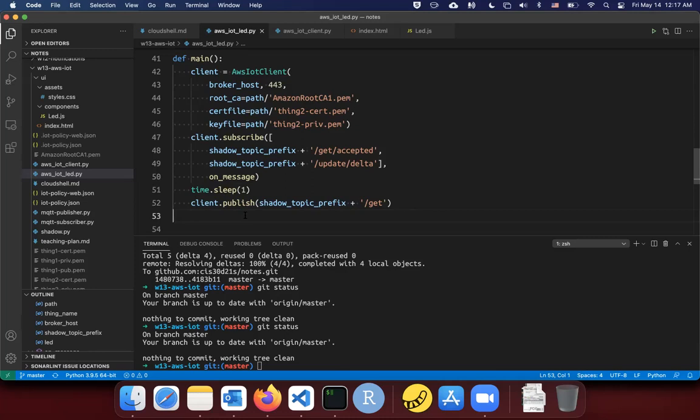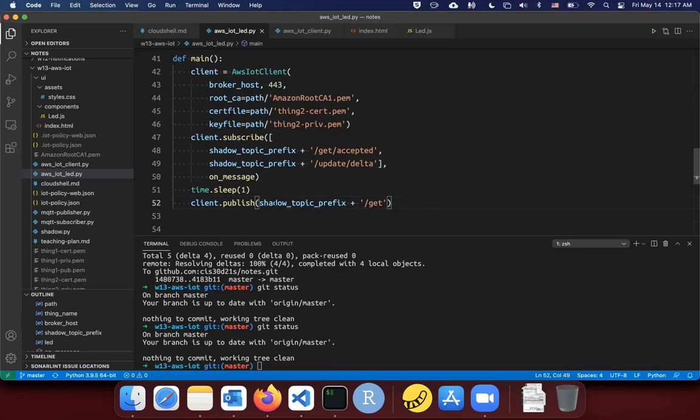It doesn't matter. The client, let's say, turns that on, but the backend has been disconnected, so it really cannot do anything. As soon as that Pi gets reconnected again, we're going to publish an empty message to that /get. We want to get the current state of the shadow.